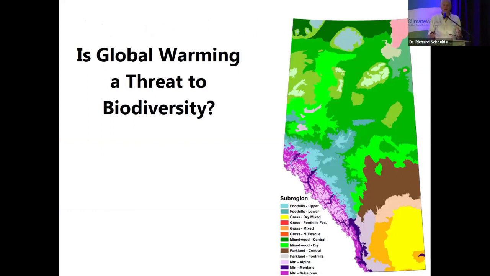Okay, so now I'm going to change gears. I've kind of given you just a taste, for the time we have, of the kinds of ecological transitions that we're looking at. Some of them aren't too big. Best case scenario in the prairies, yeah, we got different grass. Worst case in the boreal, boy, that is a profound change. But we have to ask this question: so what? We're going to get warmer. So what?